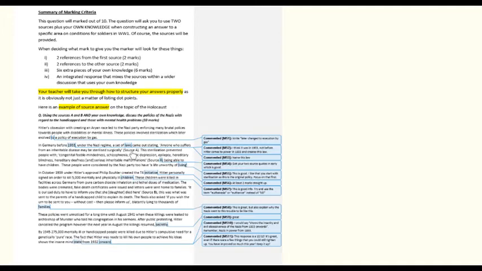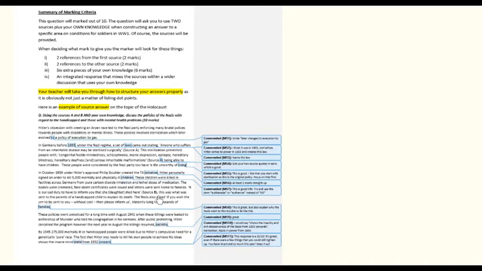So here 1, 2, and then the own knowledge, which is this part here, is really integrated into this. And the same thing down here, source B, we've got a source here 1, and then down here 2. I would maybe even put source B down here somewhere, also asked in source B, something like that.